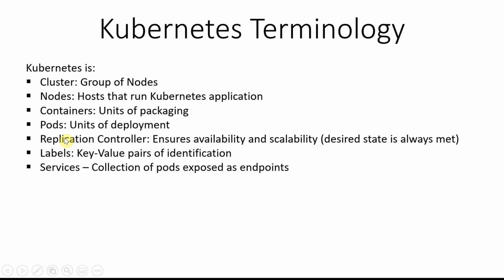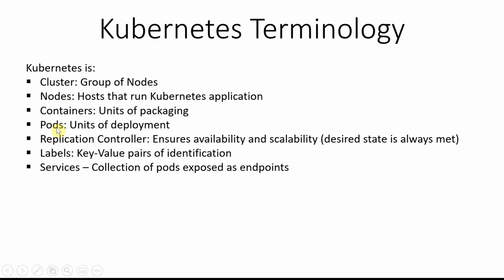And what is a pod? A pod is nothing but a unit of deployment. Again, this is terminology within Kubernetes. It is the smallest unit of deployment in Kubernetes. When something is getting deployed on these nodes, what is getting deployed? It is pods. So pods will be deployed on the nodes. When you're creating three nodes, your pods will be deployed on those three nodes.